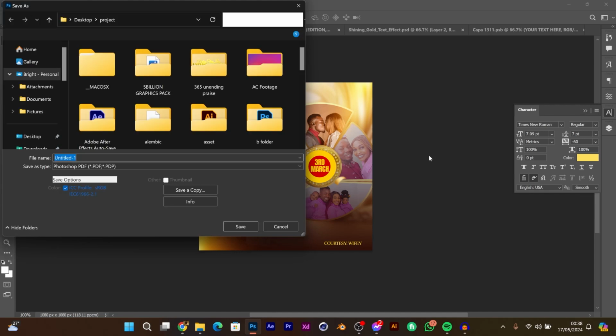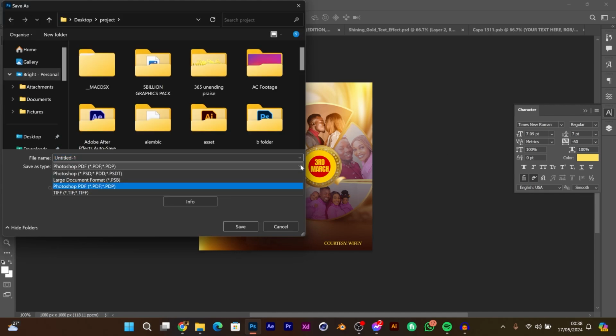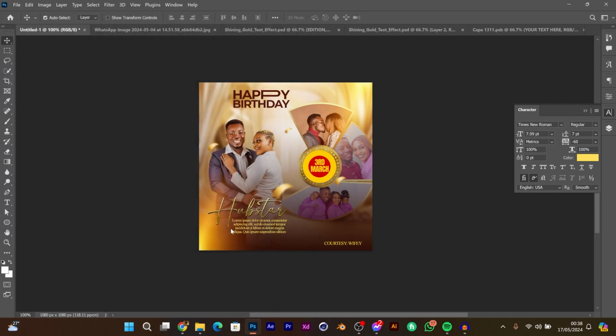Yeah, so basically we are done with this design. Save your work. Always remember to save your work. You can imagine I've not saved this work since. Always remember to save your work. So save your work, and we are done with this design.